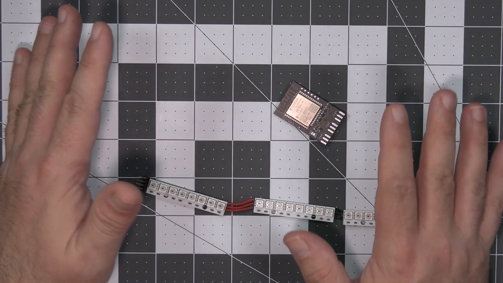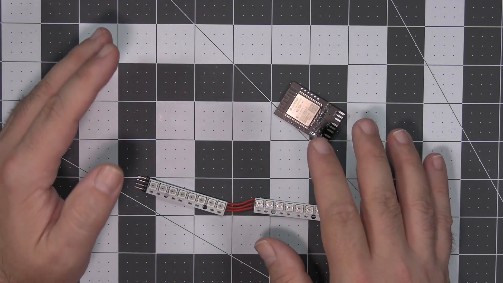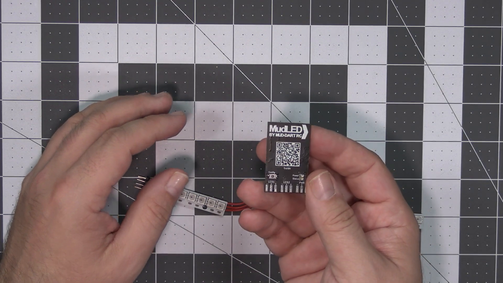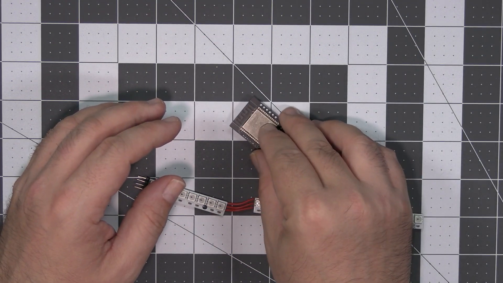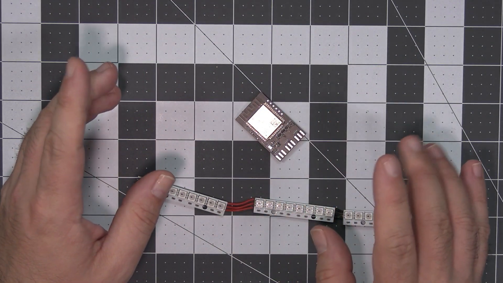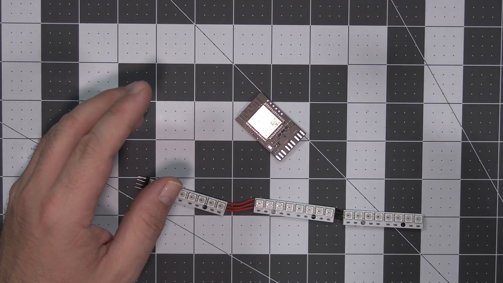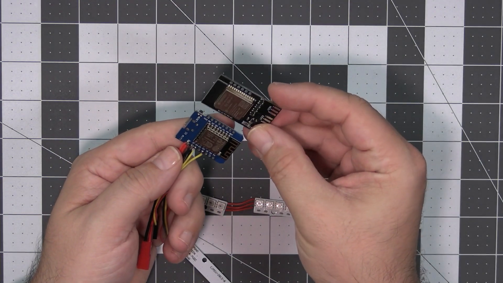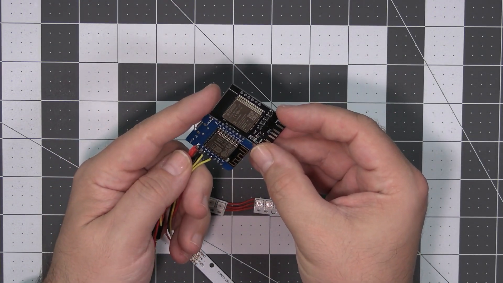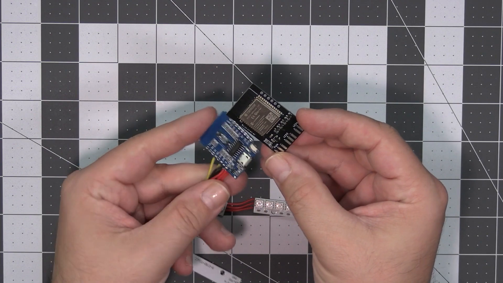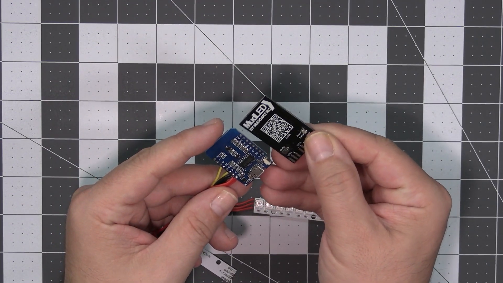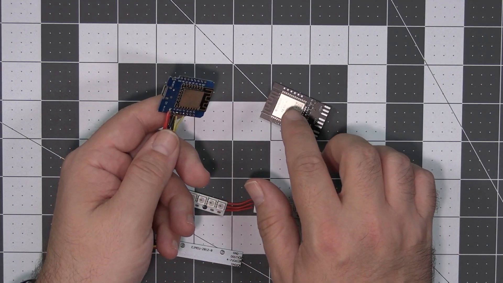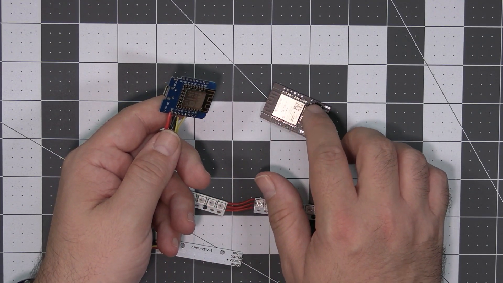So we will take definitely a longer look at this thing in one of the future videos. Right now, I'm only suggesting that something like that exists. This is very independent project and something like more than a year ago, I even had the first generation of the hardware. If you compare, so you see the hardware got bigger, but also most probably the hardware got maybe slightly more advanced. We will see with the detailed video about the new generation of Matte LED.